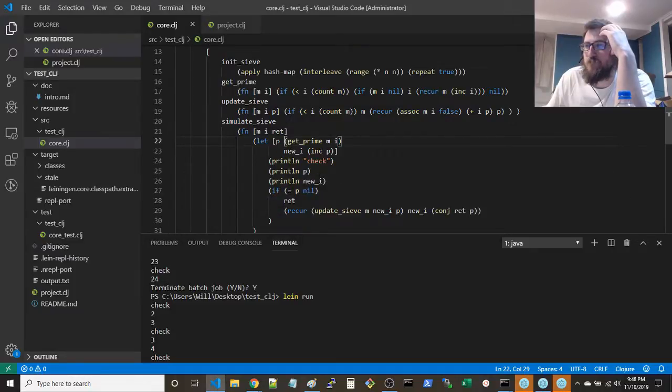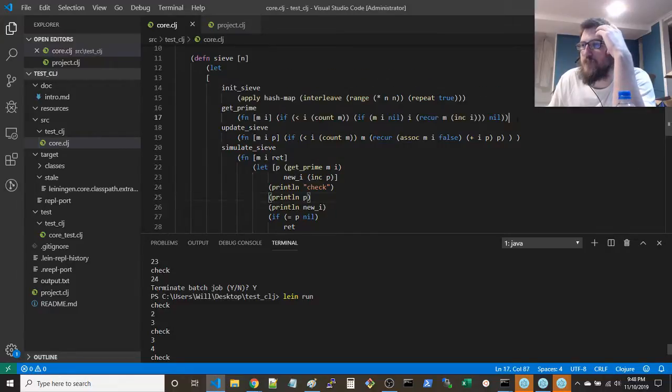Oh, yeah, we're printing P at each point. P is not changing to different prime values at all. M of I, if I is less than the count of M of I is nil. Recur M of increment I.